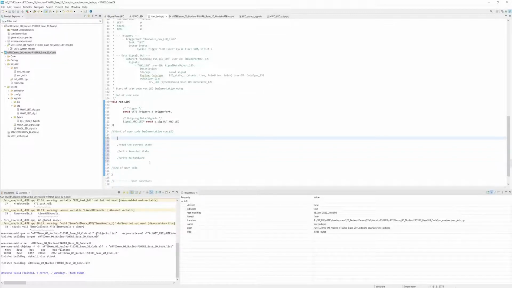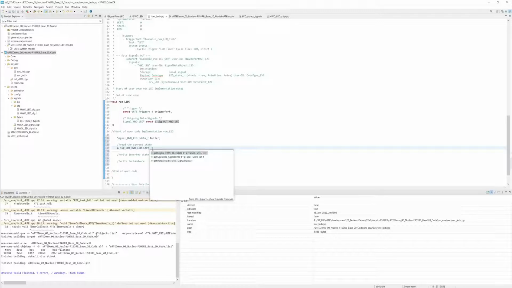If we want to read the current state, so if we want to read from data signals, we need to provide local buffers in which the signal payload is stored. And it is highly recommended to use this data type of the signal, because this internally will map to the data type with which the signal is associated.